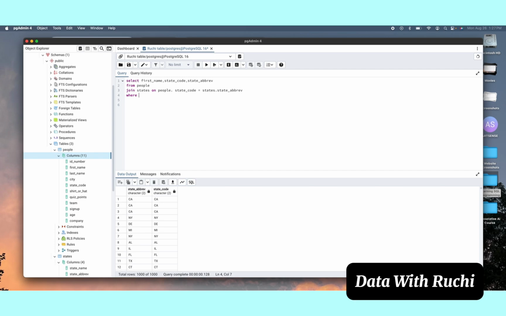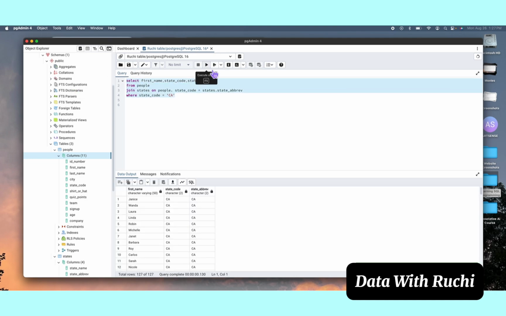So now we're gonna do a where statement equal to California. I'm gonna show everyone how many people live in California, including the names of everyone, so you don't have to have tons of data all the time, which can be very time consuming. But this kind of filters the data and kind of joins tables that are related to each other.